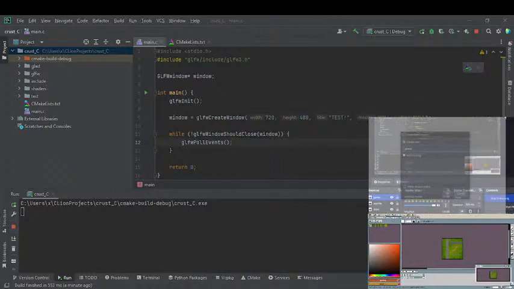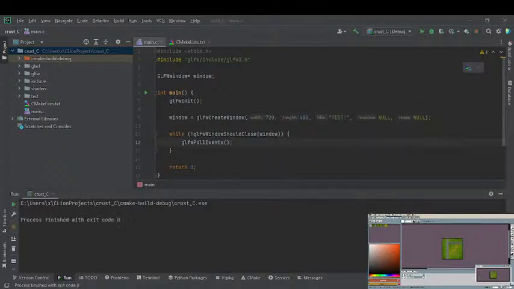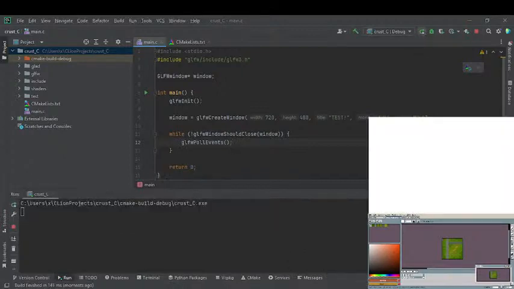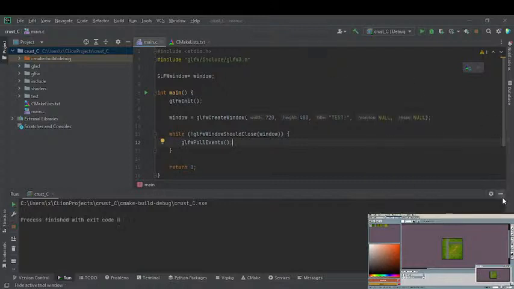I think that's good enough. And then when we run it, you should see a white square, which is white right now because I'm not filling the color or anything. Yeah, there, that's the window.